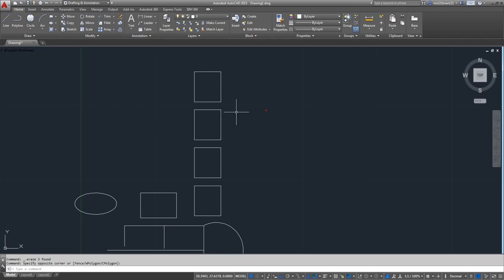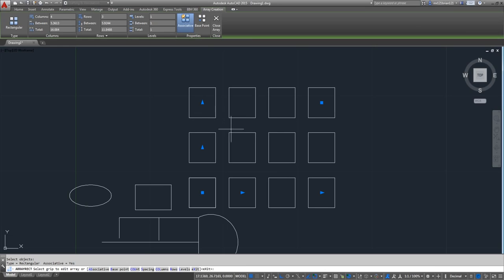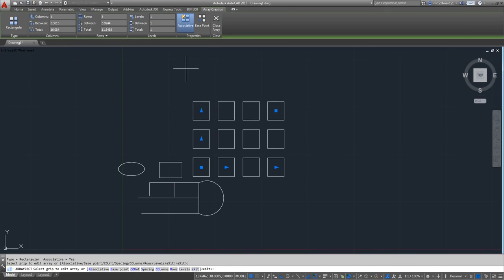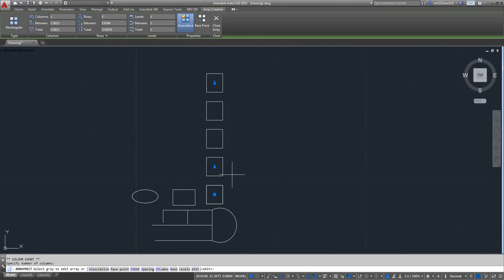Okay, this same feature we have in the array. This one we have right over here. If we select the object and press enter, we can make an array of the object. You can see here we can do something similar to what we have just done. Here you can change the columns, for example 2, or 1 column, and the space between the squares, for example 5 or 2. In this case, this is the distance for the columns.